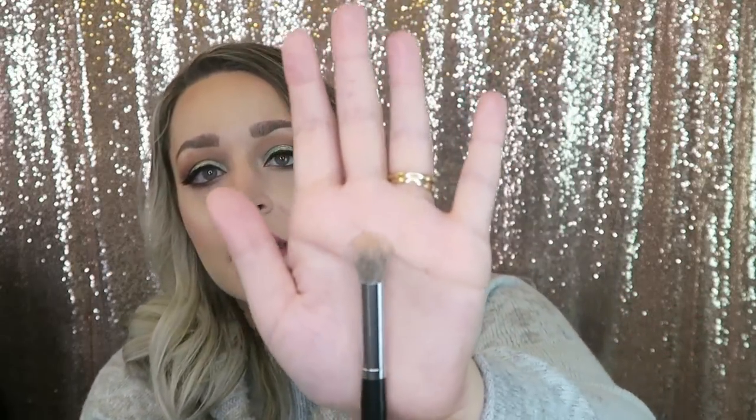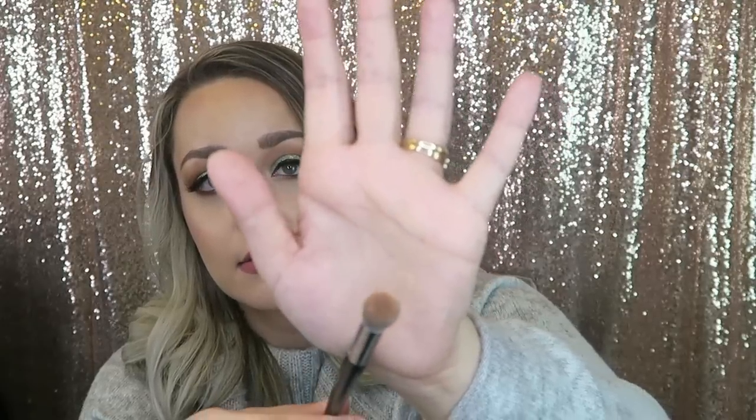One thing that has become a huge favorite from this haul is this brush from Sephora. It's their house collection. It's the Pro Airbrush Concealer Brush. I use this every single time I do my makeup. I used it today, which is why it's dirty. This is what it looks like. It's very soft. It blends super well. I use this for my color corrector, so it fits perfectly under my eye. I blend it out with that.